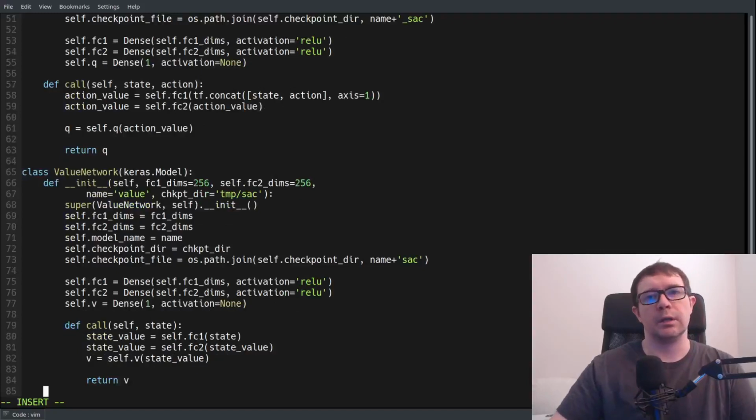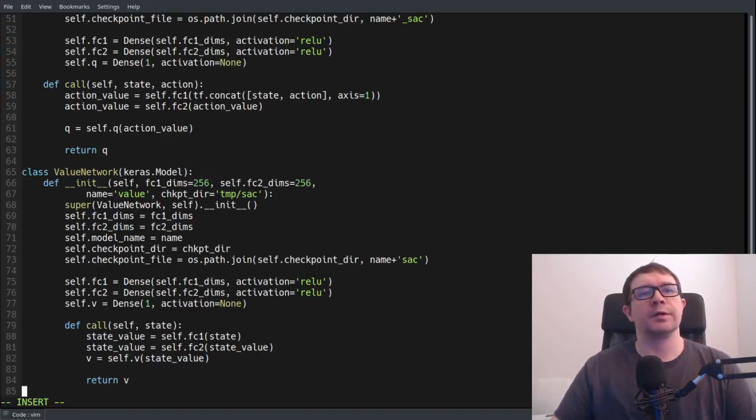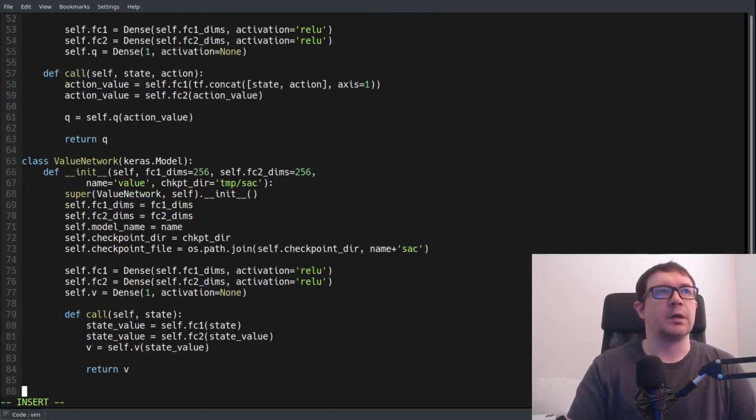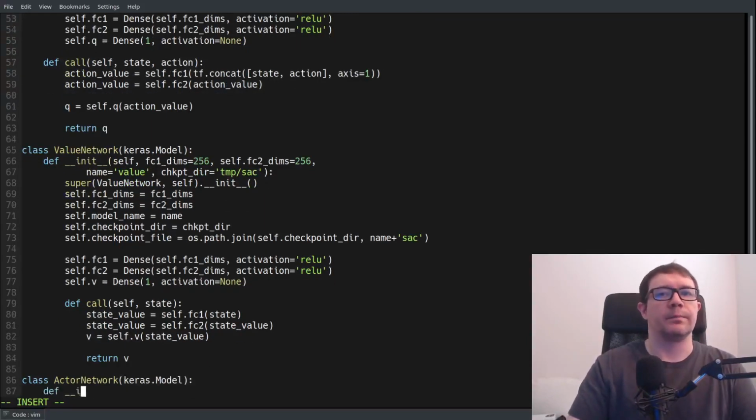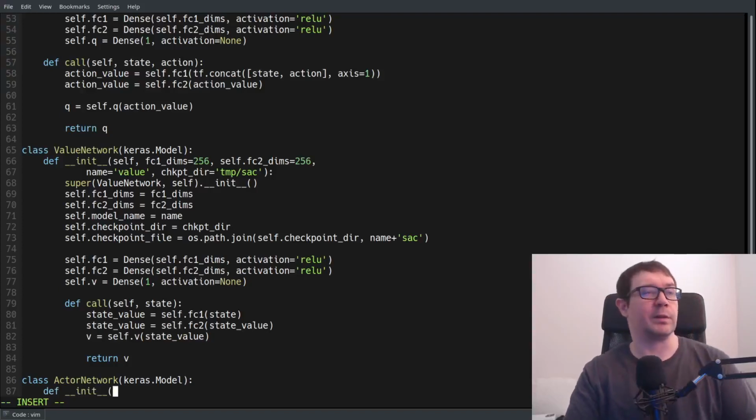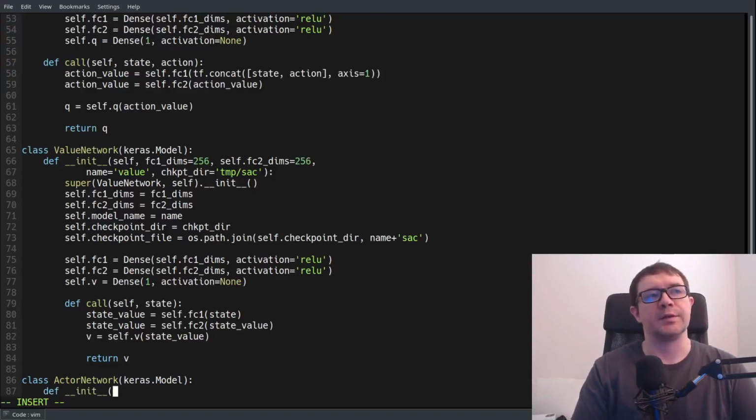Then we just go ahead and pass all of those through and return them. Pretty straightforward. The real difficulty doesn't occur until the actor network, and the difficulty will come in the call function as well as the sample normal.